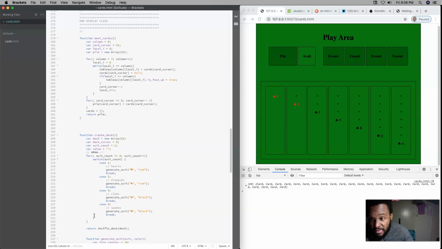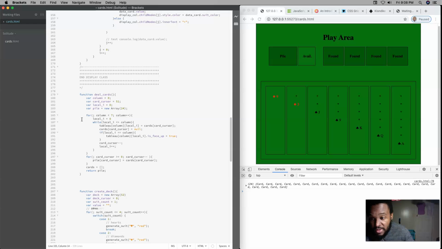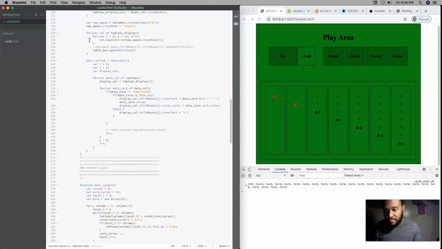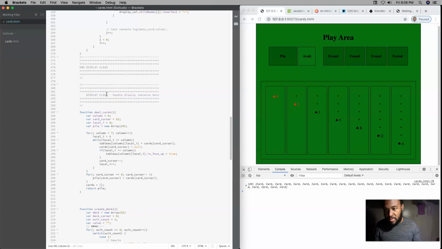These are like utility functions. So I'll say utility functions.